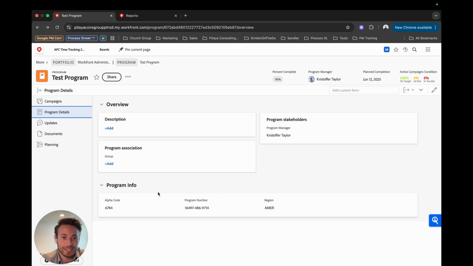Obviously, in your case, you would potentially have important information that is hosted at that program level. And there may be an instance where you're going to want to see that on a task report, right? You're creating a task report potentially because you want to be able to edit task level information on that report. So you need it to be at that task level, but you're still needing to see information not only from the project, but also from the program. So that's what we're going to be looking at today. It's honestly pretty straightforward. So yeah, let's dive in.